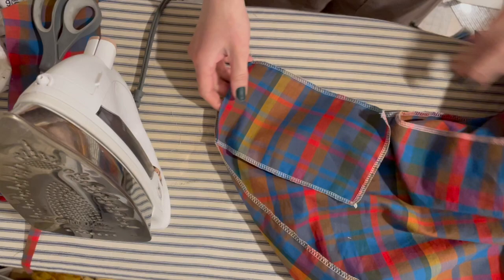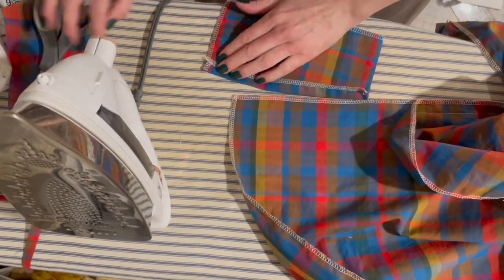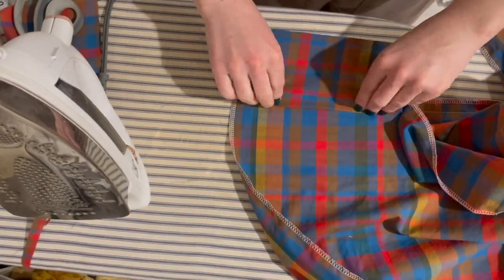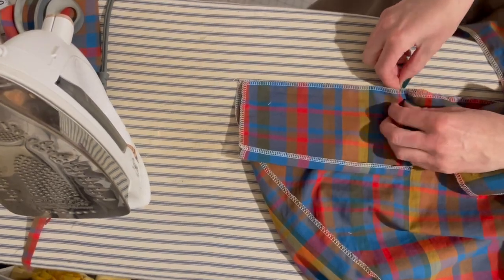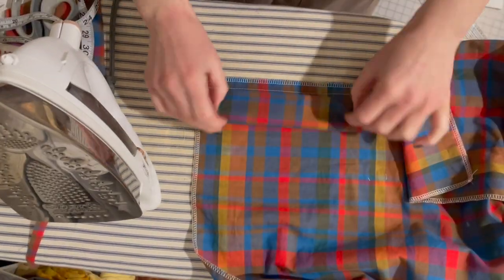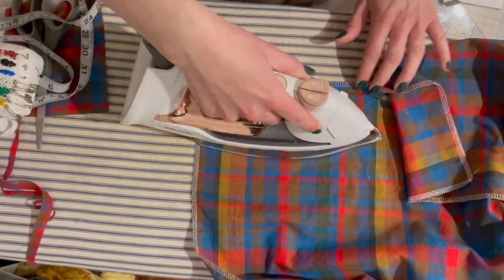I really didn't want to sew a zipper into the skirt. I opted instead for a placket, and then I would use a skirt clasp closure. I'm not going to go into detail on how to do a placket here — I went into so much detail on the pockets and there is more instruction to come, and I'm getting, honestly, a little bit bored. But if you don't know how to put a placket in, you could slow the video down and just watch what I did, or I could go into detail in another video. But I feel there's only so much instruction in one video that can be tolerated before boredom sets in.